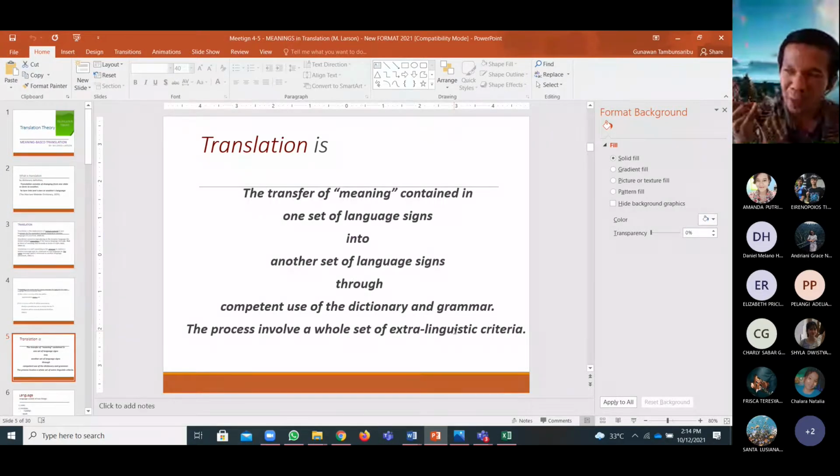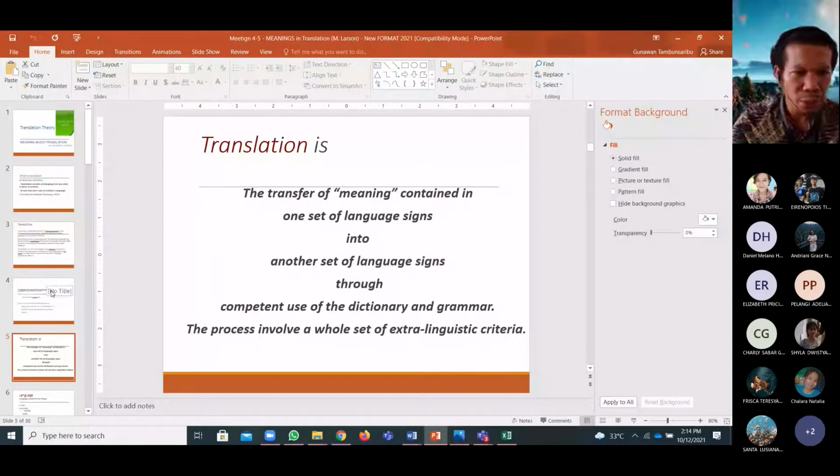So extra linguistic criteria means that we have to learn about the communication condition, the pragmatics. We have to learn about the settings, and where and when the communication takes place. So translation is not only learning about glossaries, but we also learn about the culture. In the culture we must know about extra linguistic criteria, as I told you just now. So in the linguistics field, intra and extra, we have to consider them while we translate a text.